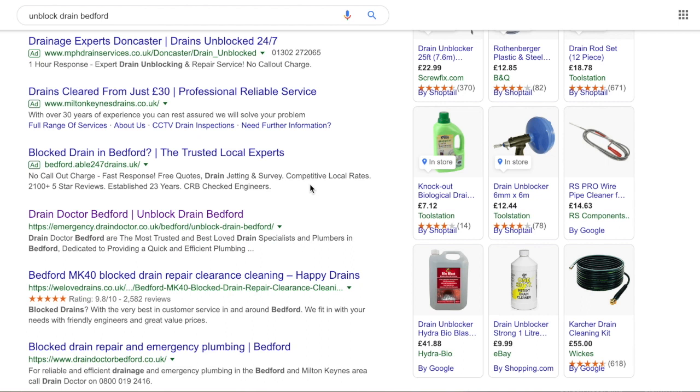So how do we get the rankings that we get for local search? We do two things, and two things alone. The first one is we use schema code. So schema code is a markup language that every search engine in the world pretty much subscribes to. And it's a way of telling Google where you want the page to appear or how to classify the page. And the way I see it is schema code, you would use it to make the search engine's life easier because you're telling them this page is relevant to Bedford, to someone who wants to unblock a drain. This page is relevant to Milton Keynes, who want to unblock a drain.